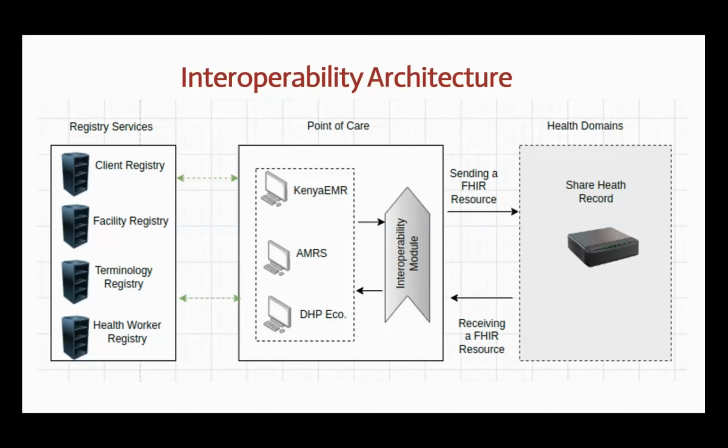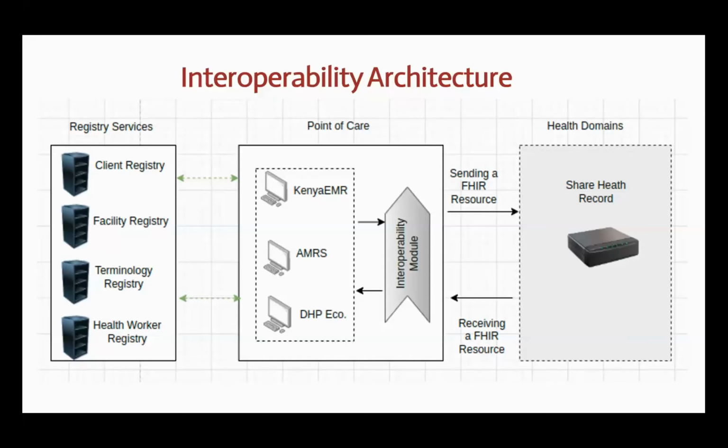So once we have these registries, then at the point of care, we have different systems. It won't matter which systems are out there, as long as we are consuming from these standards. We are consuming from the registry services. It won't matter the kind of systems. Then within the systems, we are saying that we are going to have an interoperability layer that does the coding, the decoding. Because for example, we could be having systems that are already being used, but they are not compliant to these terminologies that you've defined. So it means that within the system, they need to translate their data into the common language that you've defined before sharing.